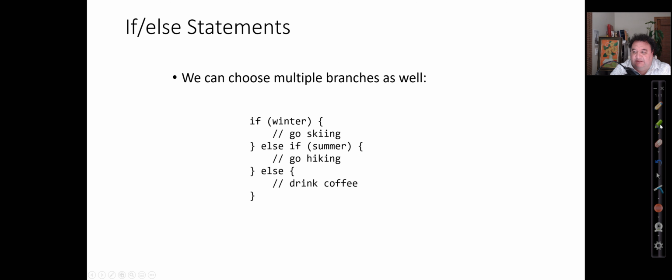One can also nest this type of condition to get something a little more interesting. So here, for example, I say, oh, if it's winter, go skiing, first condition. And then we can go directly and say else if, and we check a second condition: if it's true that it's summer. This is tested only if the first condition fails, right? So if it's winter, we just go skiing and then we jump all the way to the end. Otherwise, test if it's summer. Summer true, you go hiking. But if this second also fails, then we have a third option and you go and drink coffee.